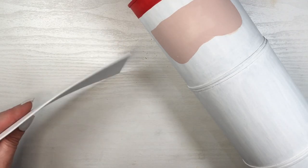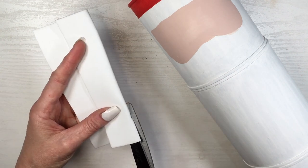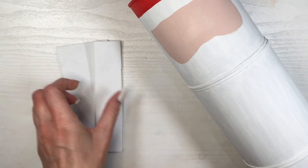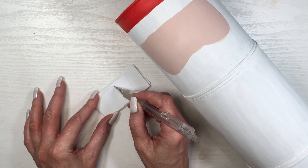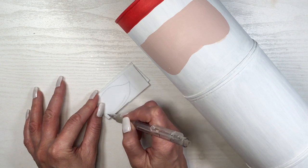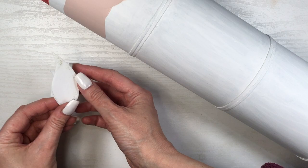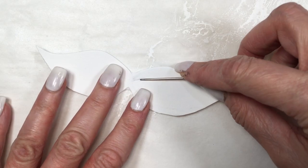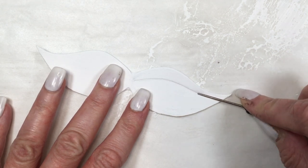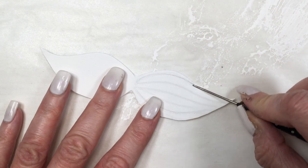I'm going to be making a mustache for my Santa. For that, I'm going to be using foamy paper — folding that, folding again, so I have the same shape. Then marking how long I want it to be and working on the shape, which is pretty much like a leaf sort of shape. Cutting it and opening it — this is how you get an even shape. Painting this with my watercolor paint, giving it coats. For the third coat, I decided to add some details like hair lines, and it can kind of look like a shell as well.